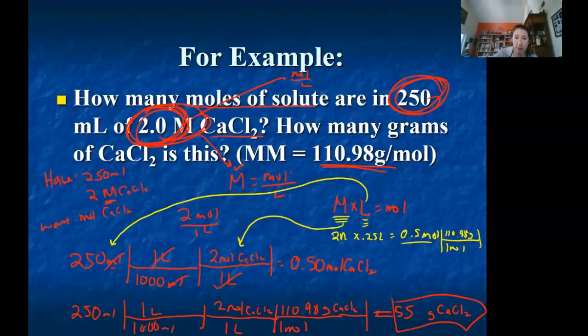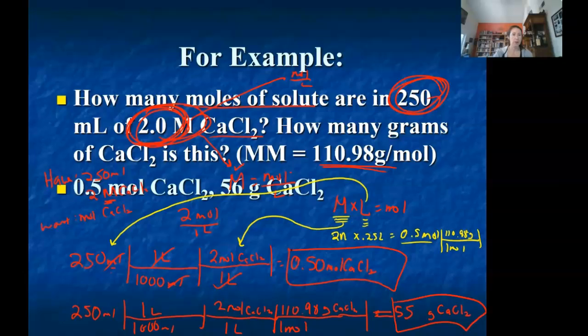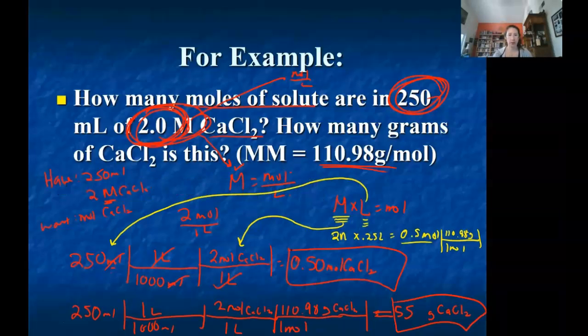Okay, and by the way, this question is literally a question that could be on your exam this week. This is not new. This is just using molarity, just reviewing what we've been doing. So this is a great review for your exam. Oh, and there's the answers: 0.5 moles and 56 grams. Oh, look, I got 56 when I did it. 55, 56, depends on how you did your sig figs on those. Okay, so questions on this one? We're good? All right.